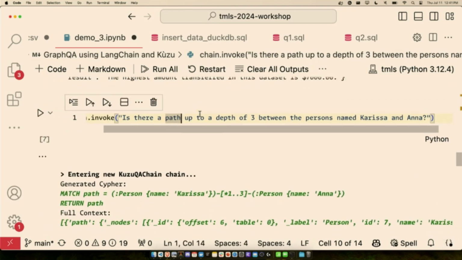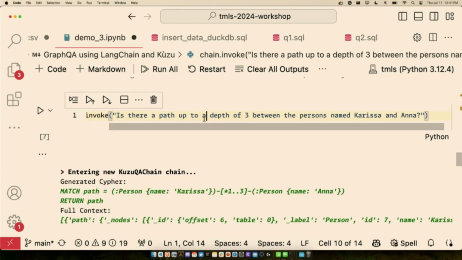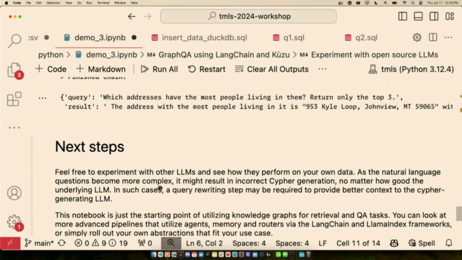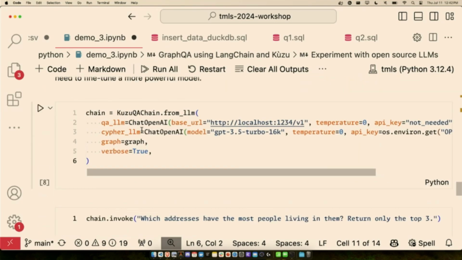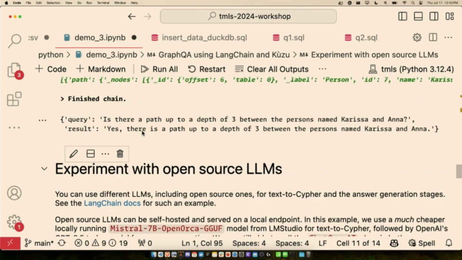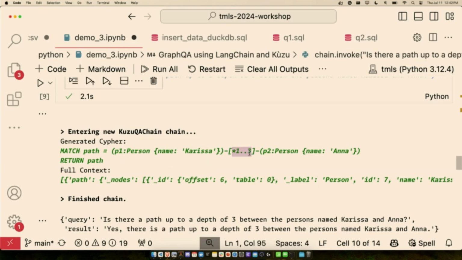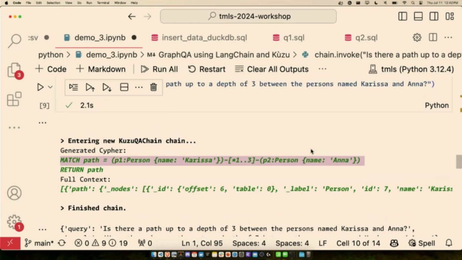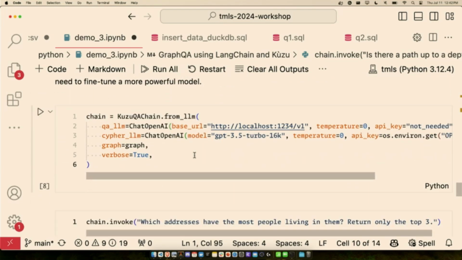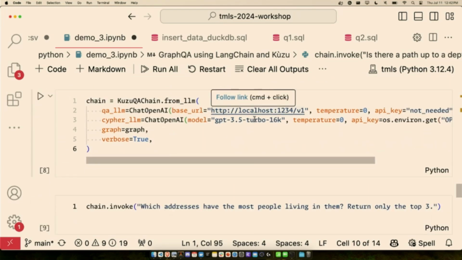Now, where it gets tricky is you can ask it slightly more complicated questions, like: there are two persons, Carissa and Anna, is there a path up to a length 3? And I can go ahead and run this. And does it say the answer? Oh yeah, apparently I got an answer for this one. So it ran this path query, where it figured out the recursive join up to length 3, 1..3, between these two names. And you might wonder, how did it know that the name property is what it should use? It could have used any other property, right? The reason is because the schema was in the prompt. The schema has to be a part of the prompt. So what I've experimented with is I've also gone into hosting local LLMs, the GGUF models.